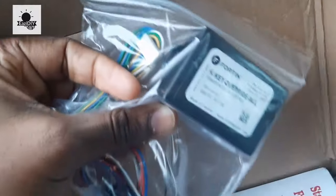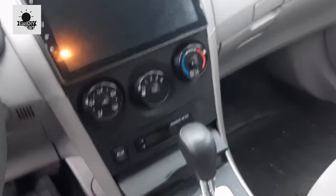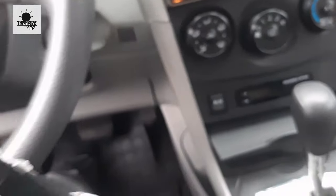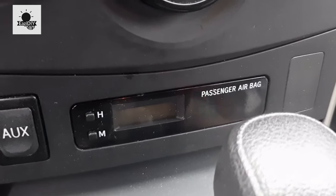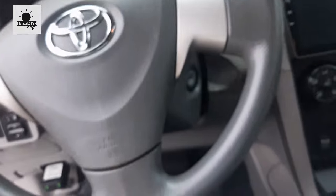The reason I need the bypass module is because my key is encrypted. It's the dot key, not the G key — but it's still encrypted. You can tell if your car has an immobilizer by whether the light on the door lock flashes without the key in the ignition. You need to be able to emulate and program the key into the bypass module so it overrides the key and allows the car to start.